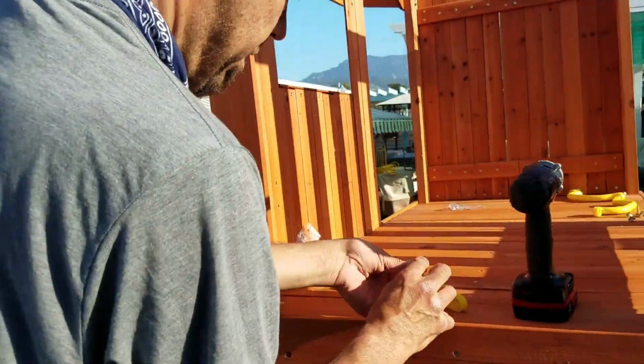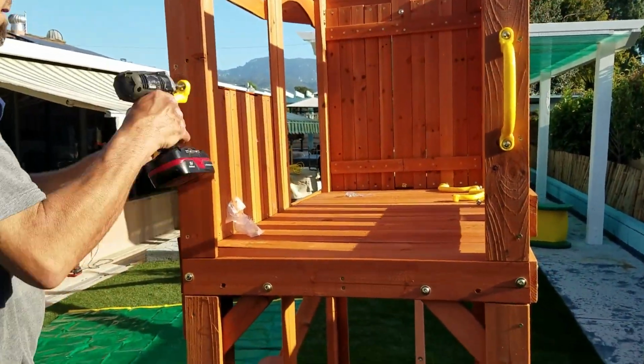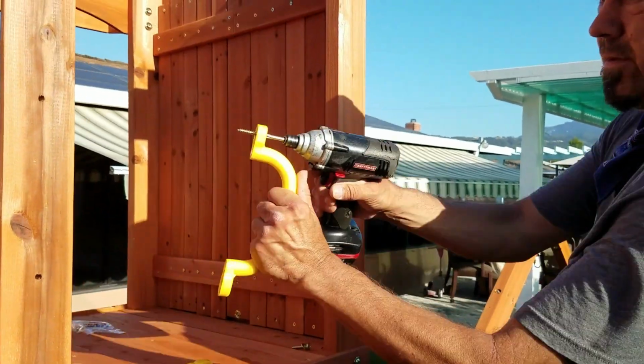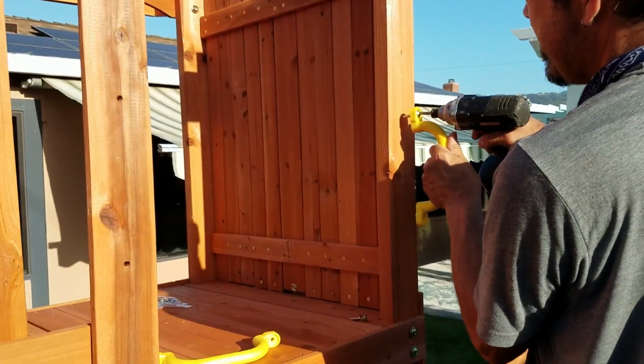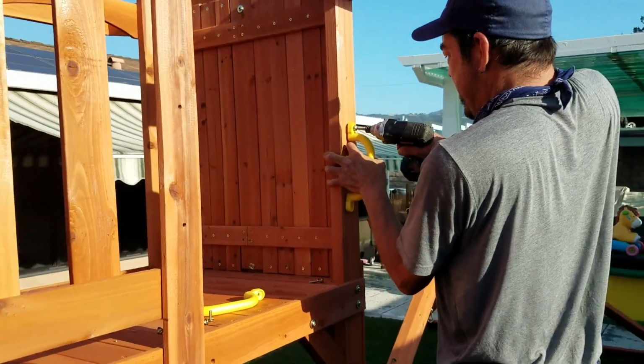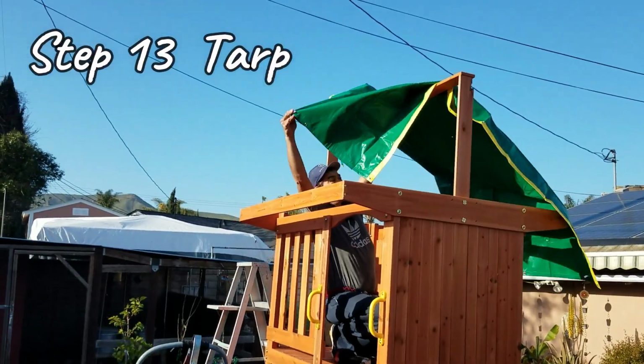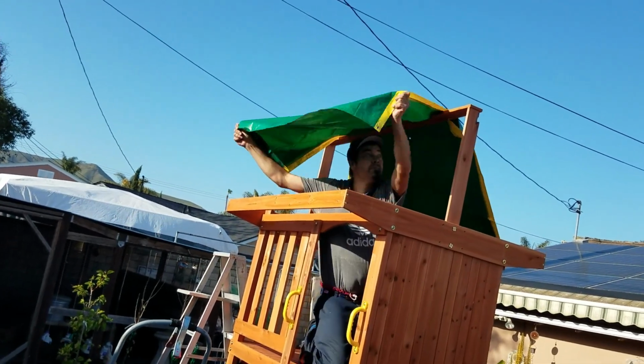And then off to the handle grips. That's pretty straightforward here. Zip those on real quick. Some of them have pre-drilled little holes with lag screws, and others that I just pointed out have pre-drilled holes that are going to get a bolt and a T-nut on the inside. And you just attach those. Those are pretty easy. Off to the tarp.